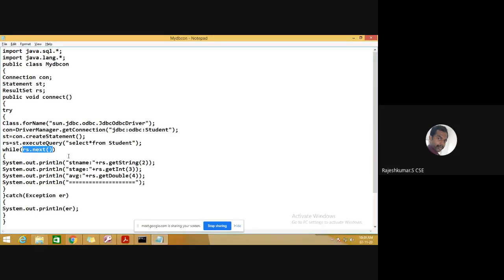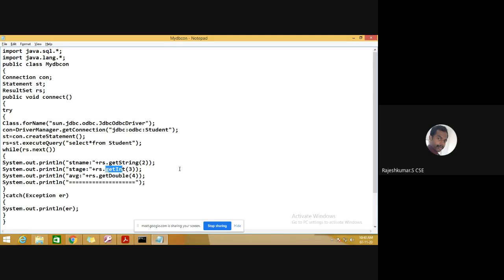Okay, so once each row has moved, we have collected the values after executing each and every row here. So after executing that, you will get particular row values. In order to access those row values, you just make a get string method or get int method, appropriate to the data type which I have available in this database row.